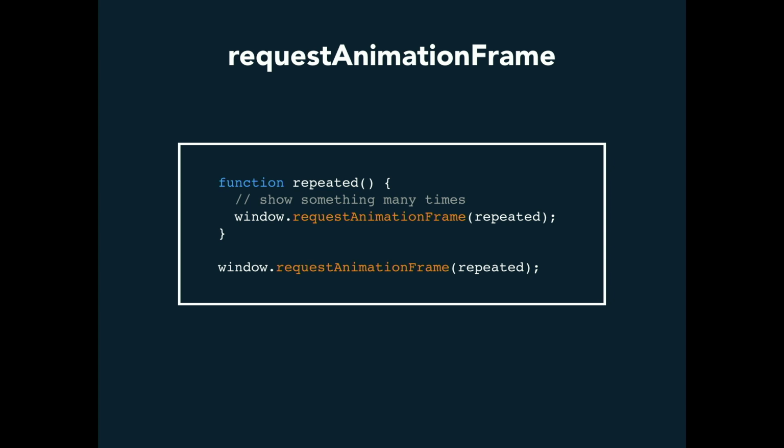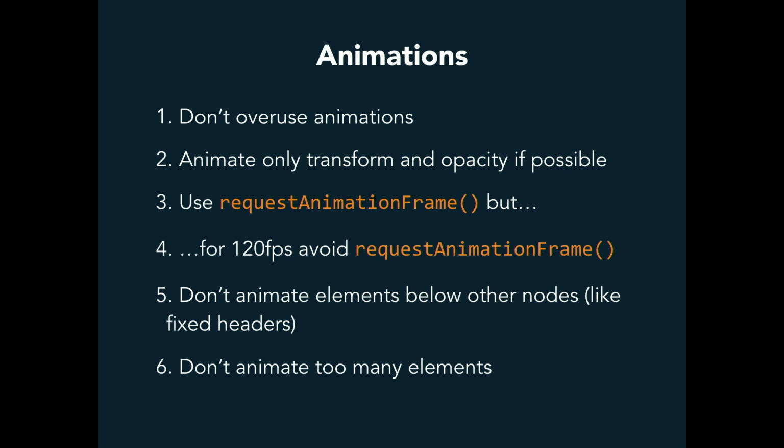But you need to remember that if you're using some libraries, some of them already have it built in. Also, you don't need it when you're using the Web Animations API. And also, there is one more thing. You should use requestAnimationFrame, but if you want to support 120 frames per second screens now, you probably shouldn't use requestAnimationFrame. In this case, you should probably go to using CSS animations or the Web Animations API.